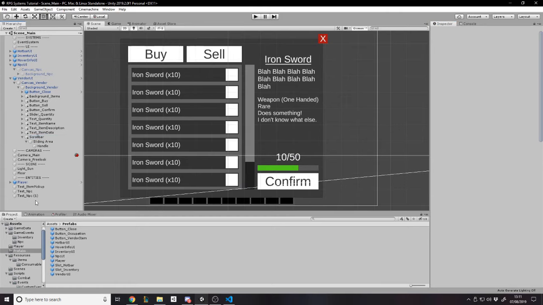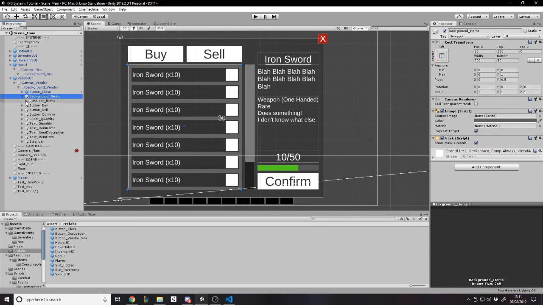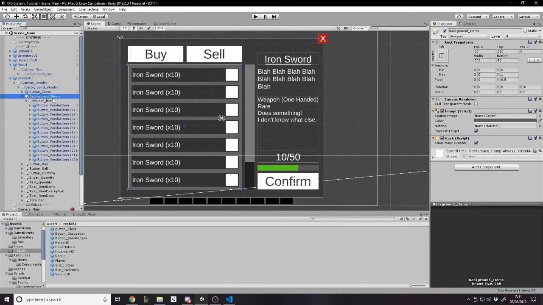So scroll bar. And that scroll bar needs to be linked to this viewport, I guess. So if we look at the background, we've got the background, then the holder, and then the buttons. So usually what you need is an extra game object above that.